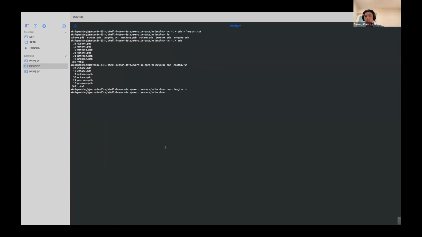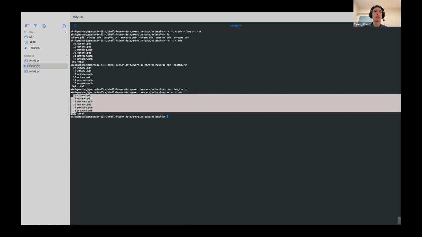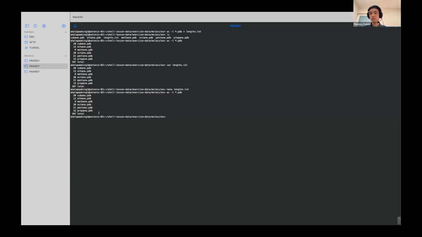So pwd is for seeing your directory, right? wc is to see the output of the file. If you run this command, wc -l *.pdb, it will show how many lines they have for each of the PDB files.